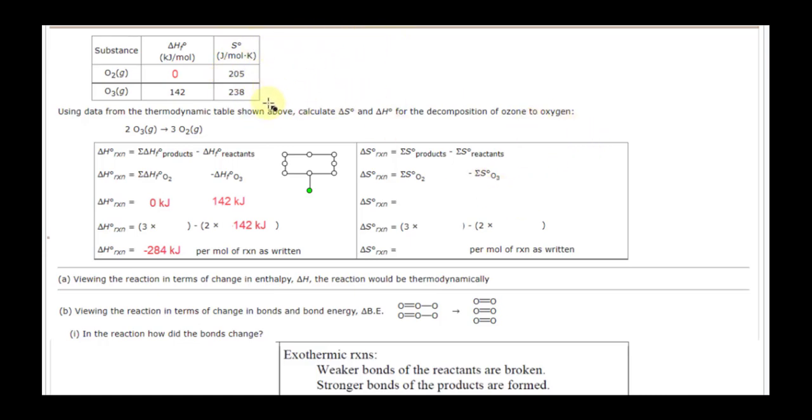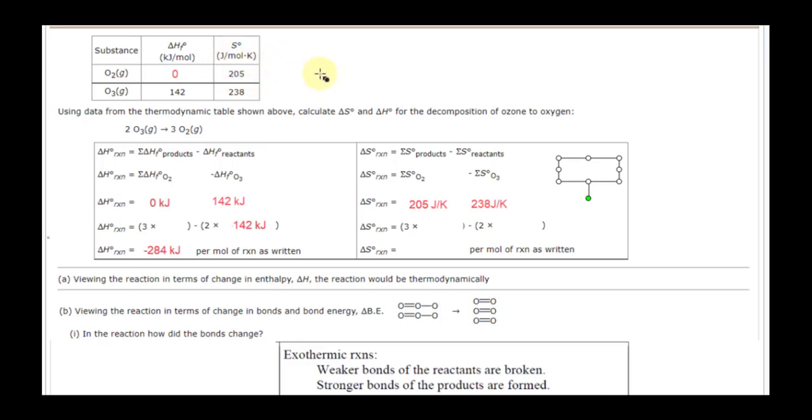So we've got to be careful. We've got to do our product first and then our reactant second. So our reactant is ozone. That's 238 joules per Kelvin. Next to signs, the joules versus kilojoules are the other big Achilles heel in student calculations for thermodynamics. So be very careful with that. Include the unit. Don't write down 238. Write down 238 joules per Kelvin. And of course, there's going to be a subtraction involved. And then our oxygen isn't zero because it does have a dispersion of matter and energy.